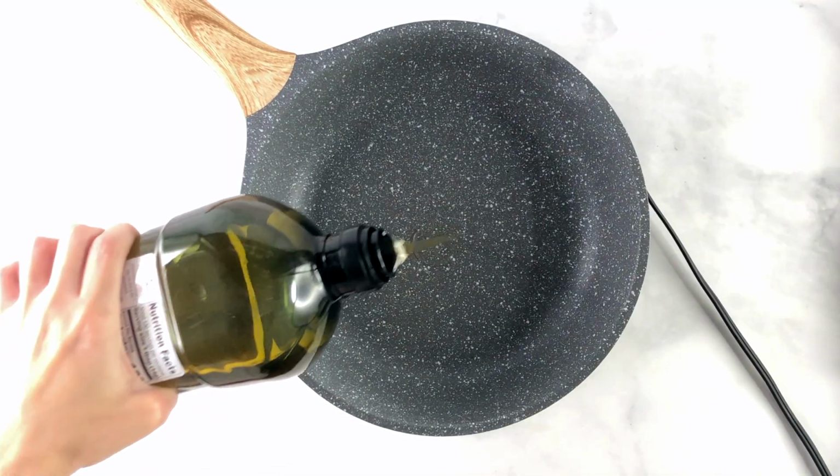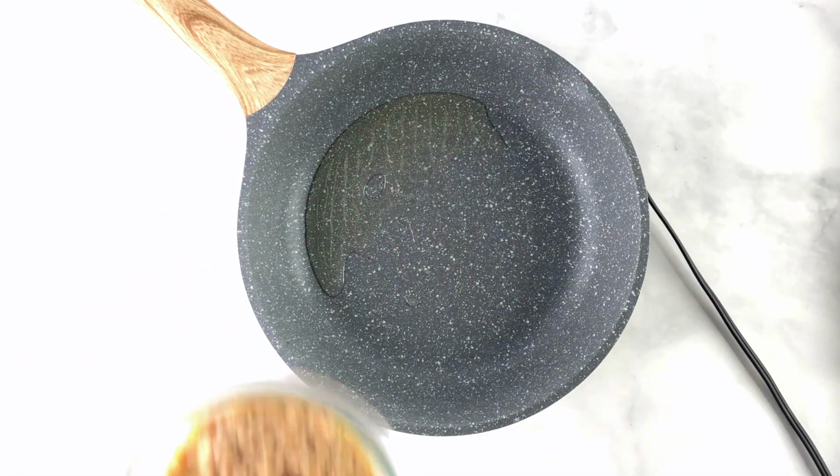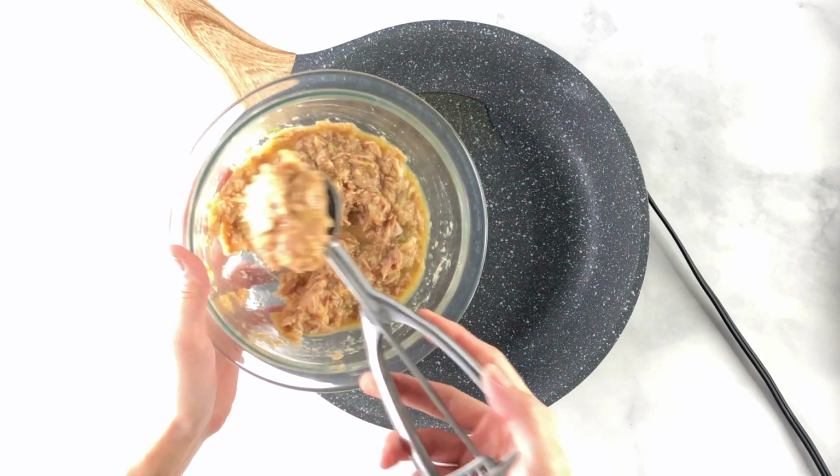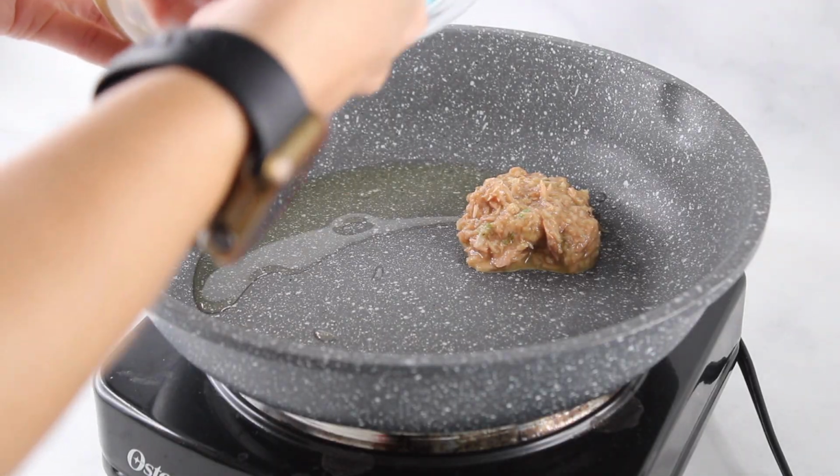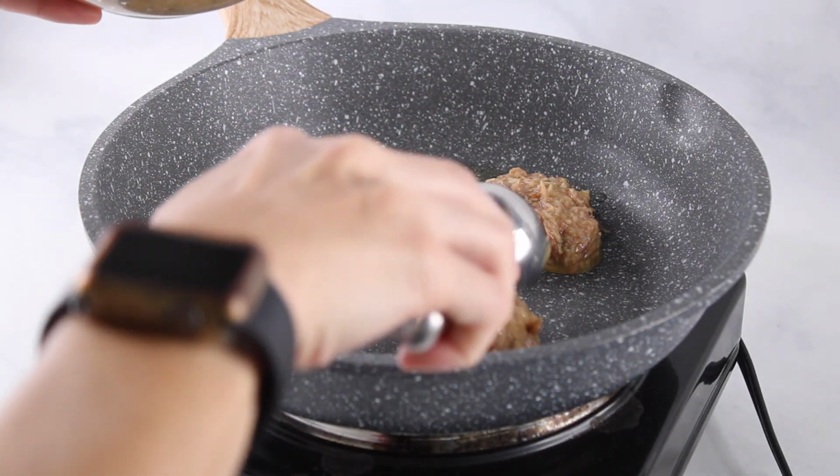After you've mixed that up well, you can add your cooking oil of choice to your pan. I've got some avocado oil here. Then you'll just go ahead and use a cookie scoop, ice cream scoop, a regular spoon, totally up to you. And you can scoop out the patties like this.